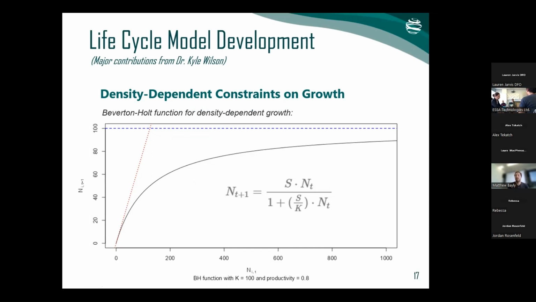So you can optionally specify these for any given life stage that you think has a density dependent bottleneck. So if I thought fry to par had a bottleneck for a specific system, then I could specify a carrying capacity for that life stage for that location.